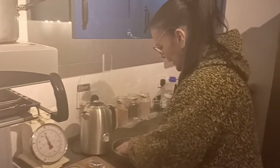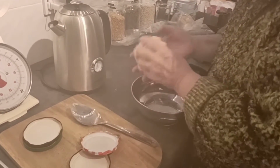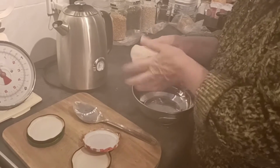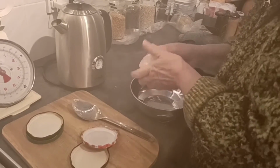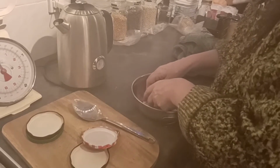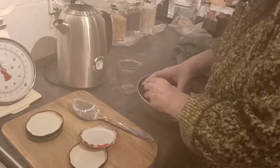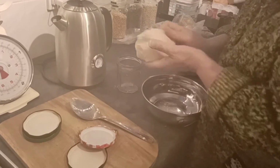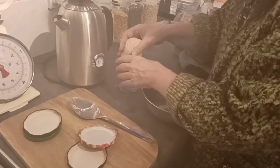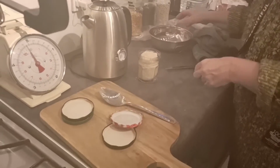Now what I have here, I'm also going to do the same. Just going to bring it back to a little ball. I'm just going to bake an extra. I don't have a lid to fit this jar, so I'm actually just going to do the same and get myself one. We'll eat that tomorrow for an evening meal.